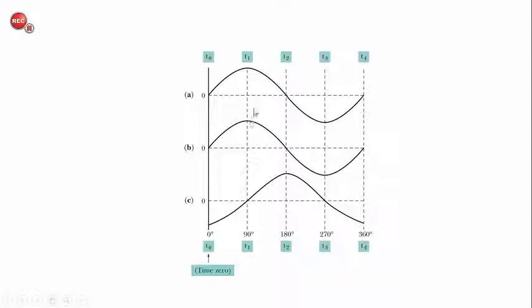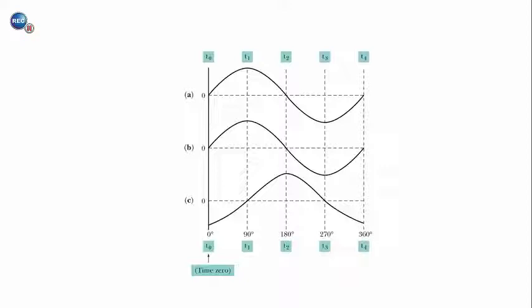Now if you look at A versus C, when A is at 0, C is at a minimum. When A rises to its maximum, C is at 0. When A falls back to 0, C is rising to its maximum. When A is falling down to the minimum, that's when C is falling back to 0. And when A rises back up to 0, that is when C is falling down to its minimum. And so A and C are not in phase. They do not have the same values at the same point in time.